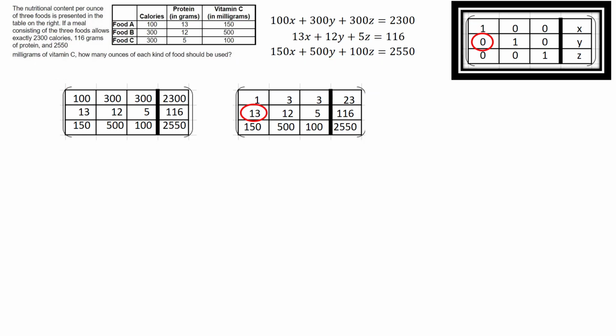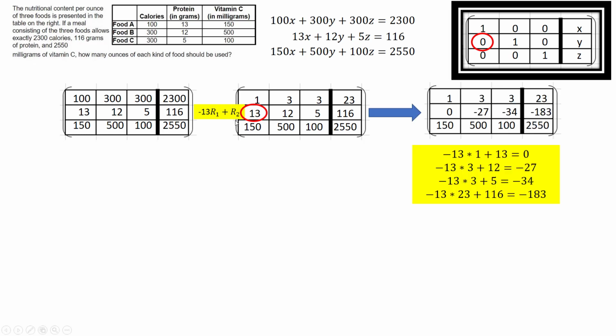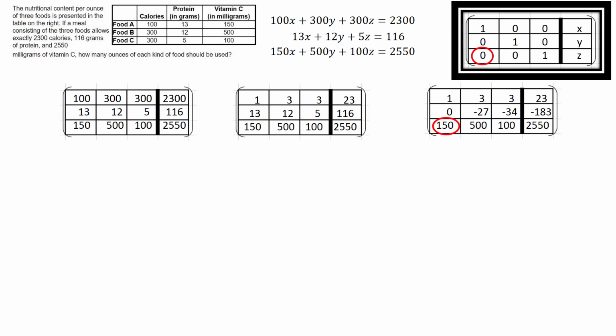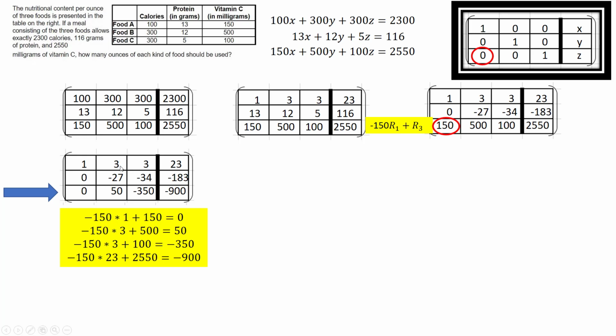All right, moving right along. Now I want to turn this 13 into a 0. I just always remember anytime you want to turn something into a 0, you multiply the other row with the 1 by the negative of that value, or the opposite, I should say. So I'm going to take negative 13 times row 1, multiply it, plus row 2. So negative 13 times everything in row 1, and then add it to everything in row 2 to get my new row 2. All right, next, 150 needs to be 0. Look for the 1s in row 1, multiply it by the opposite, which would be negative 150, and add it back to row 3. So multiply negative 150 by everything in row 1, and then add to row 3, and that gives me my new row 3.